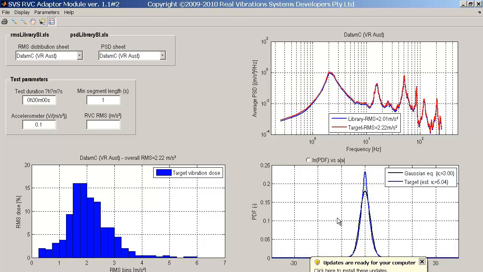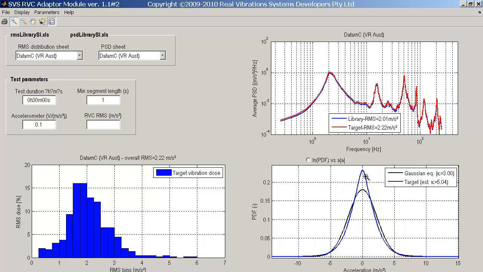This graph shows the probability density function of the target vibrations that were calculated from the RMS distribution. If we use the zoom tool, it can clearly be seen that the overall distribution is non-Gaussian, shown here as a blue line, compared with the equivalent Gaussian curve, shown in black. One useful method for determining if a signal is non-Gaussian is to use the kurtosis statistic. Here we can see that the kurtosis of the target vibration is 5, which is a confirmation that the signal is non-Gaussian. Now we have the two essential ingredients needed for producing non-stationary vibrations.